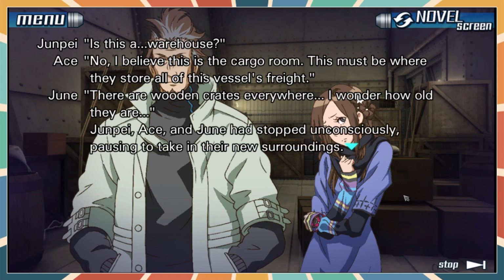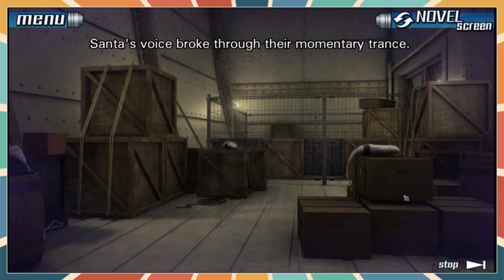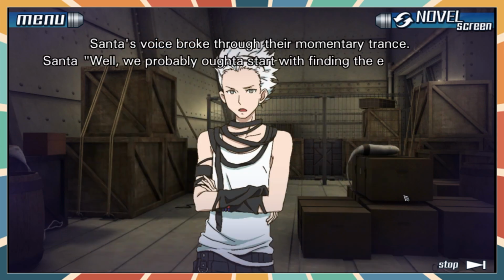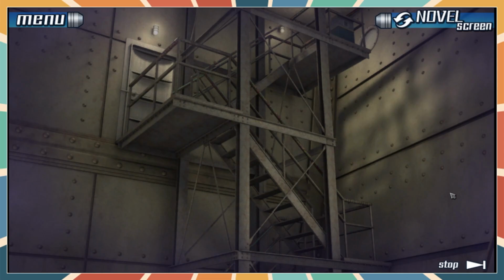Junpei, Ace, and June had stopped unconsciously, pausing to take in their new surroundings. Santa's voice broke through the momentary trance. Well, we probably ought to start with finding the exit, right? Let's get going. Whoo! Escape rooms after escape rooms after escape rooms after escape rooms. Seek a way out.